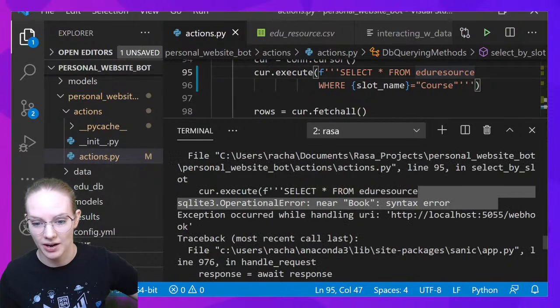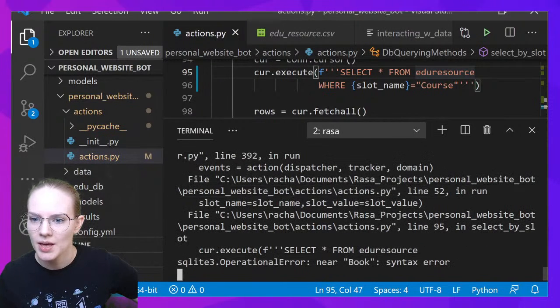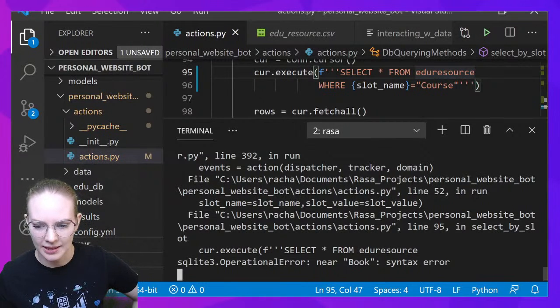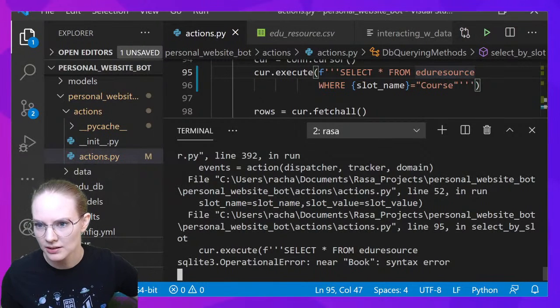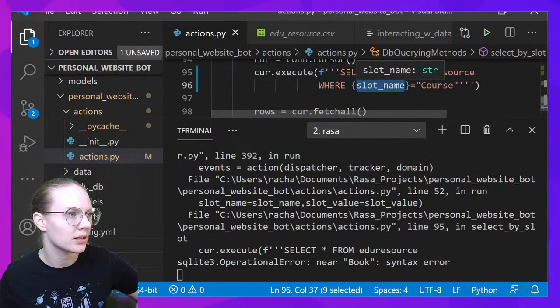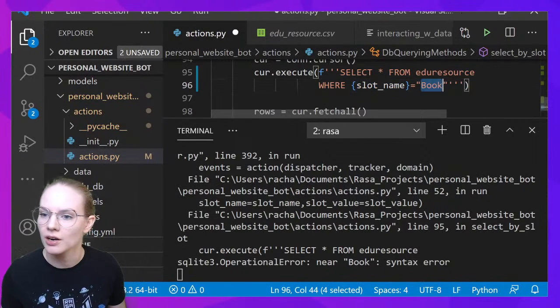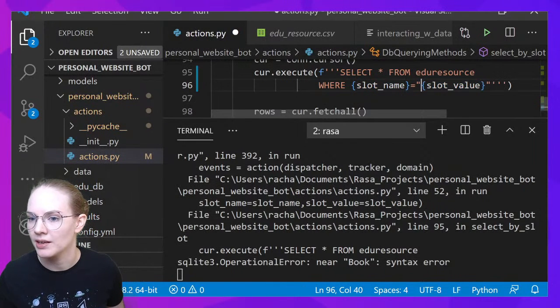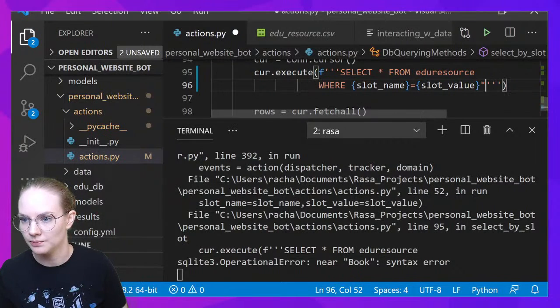We're getting the same error every time. Okay, so what is happening, I think, is that somehow we are setting the slot name to be the slot type. Yeah, okay, so somehow we are messing things up. I don't know where it is. I'm gonna see if I can find out.